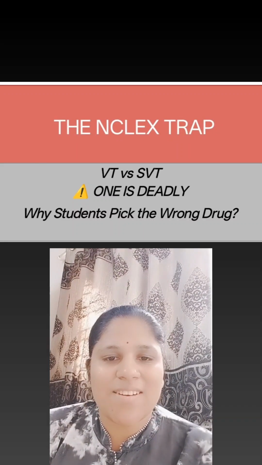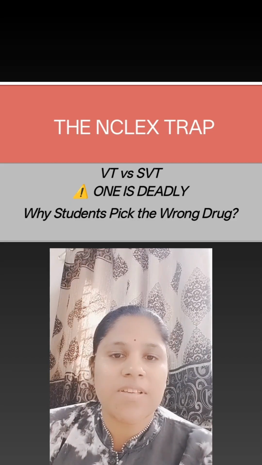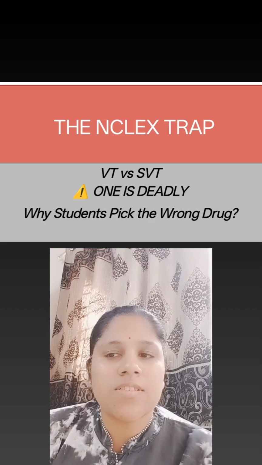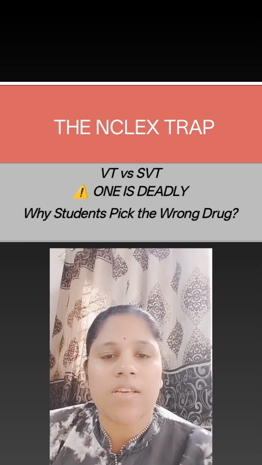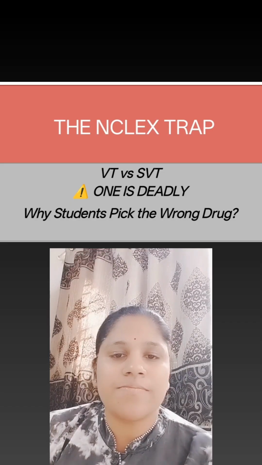Hi, welcome back. Today we are going to see an NCLEX trap. We are going to see why the student is going to pick the wrong drug. I'm going to discuss the topic of VT, that is ventricular tachycardia, versus SVT, supraventricular tachycardia. And mind you, one of them is very deadly. So let's dive into the topic.